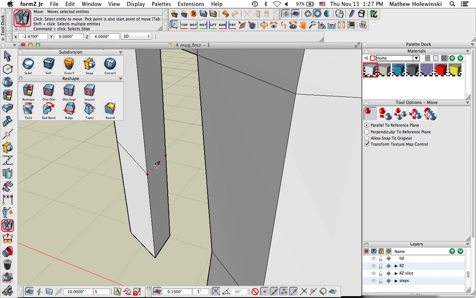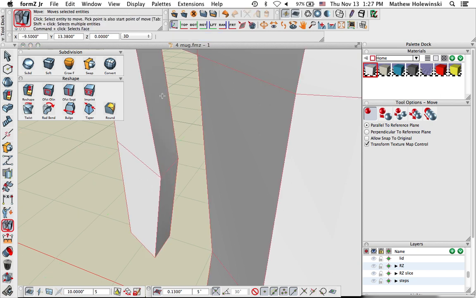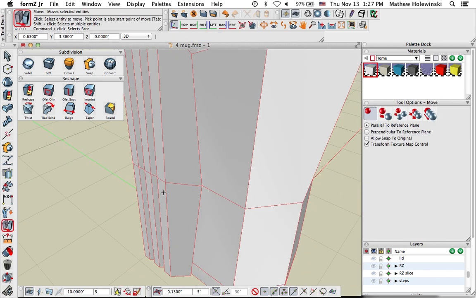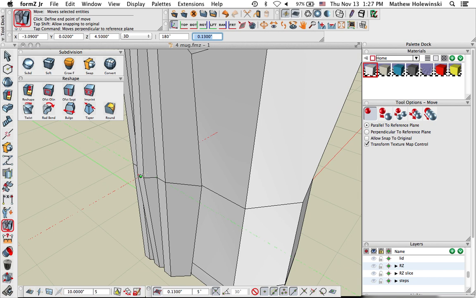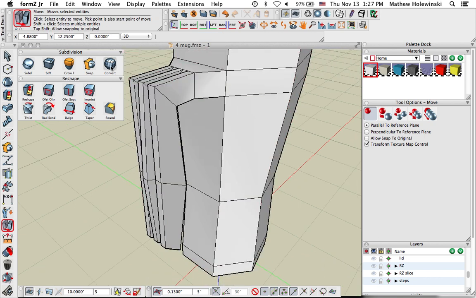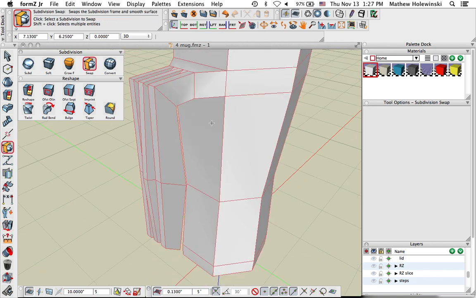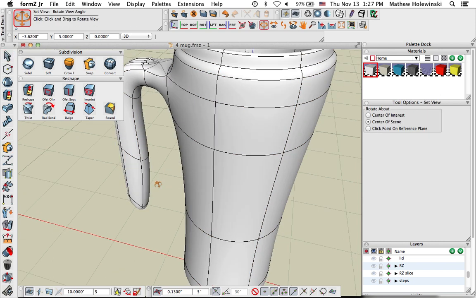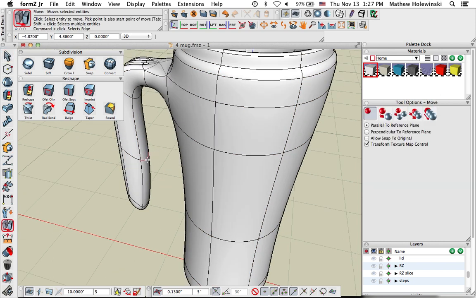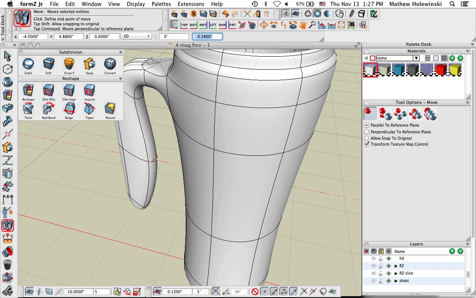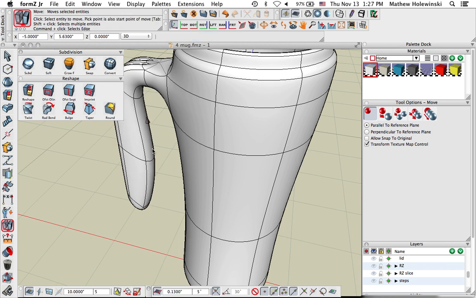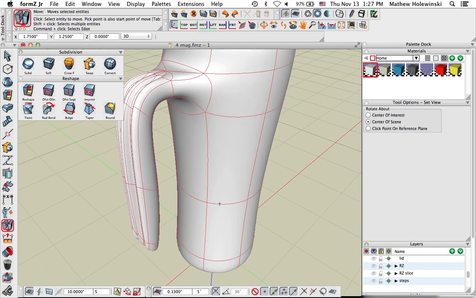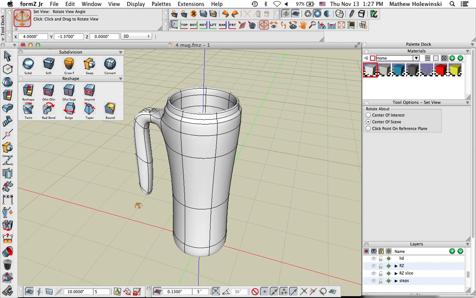So now I can just grab this edge, drag that out a little bit so we can bulge the handle a little more towards the bottom here. Now all the stuff I'm doing with the cage, of course, once I'm in the sub-D mode, I can change it there too. So if I swap it back into the subdivision object, you can see it's very easy to grab hold of this edge and drag it and pull it. So you can either do it in the cage or in the subdivision level when you're making adjustments. And there we go. So I think the mug is pretty much done itself.